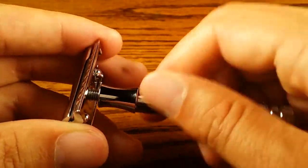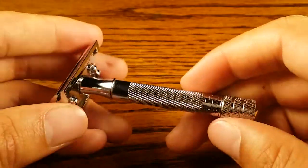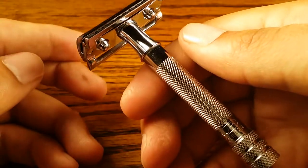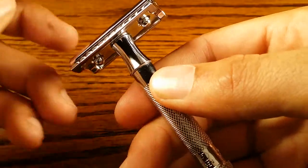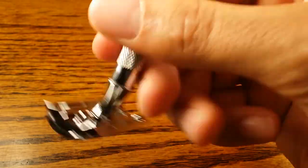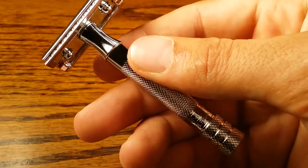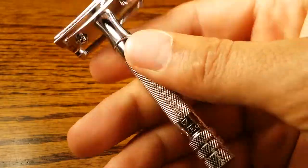Let's talk about the weight. It weighs 1.75 ounces and it's slightly head heavy if you take off the handle — the handle's kind of light. But besides that, it does have a good balance point which is right at the top of the grip, which is right where I like to shave with it. So besides it being kind of light, it does have a good balance point and it's very maneuverable, which is nice. That's what you get with a slightly shorter handle than any of the long variations like the 38C or 39C or the Merkur 180.